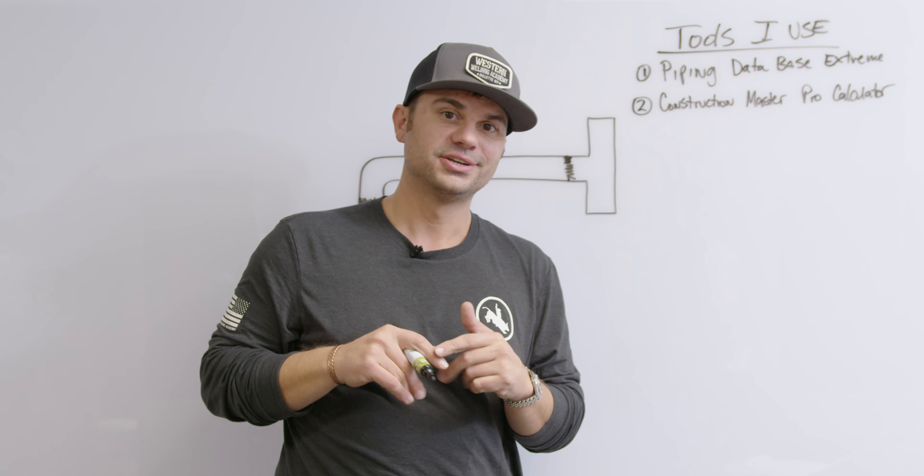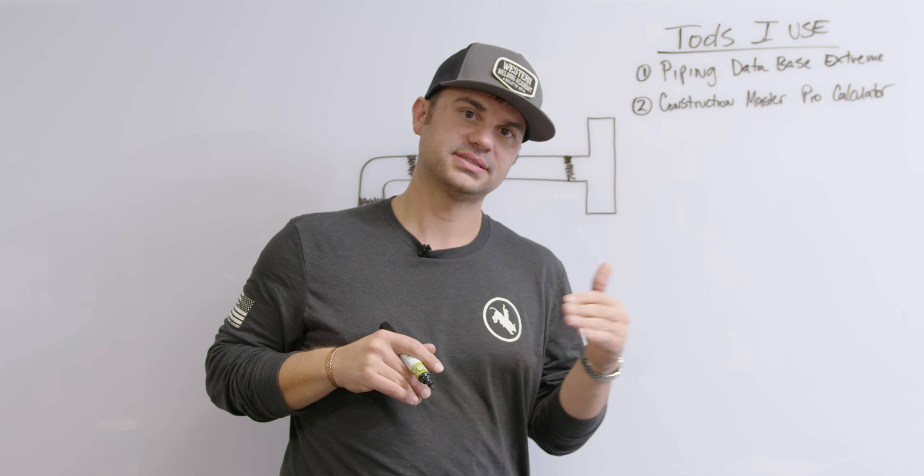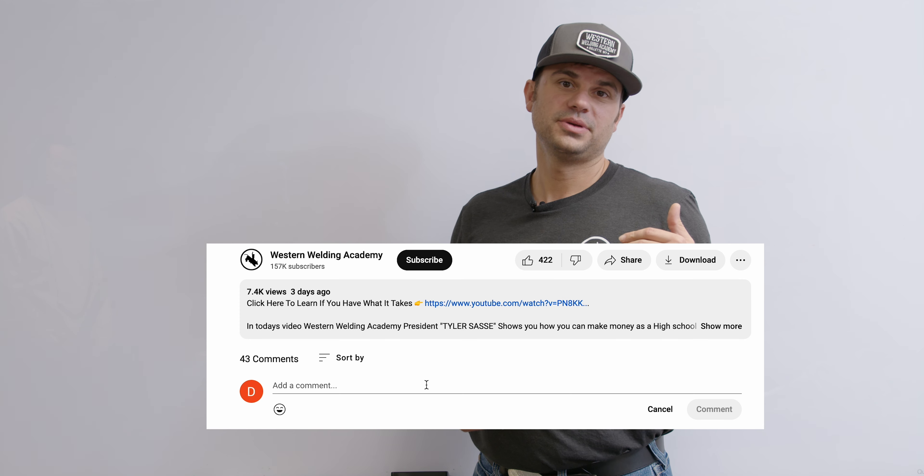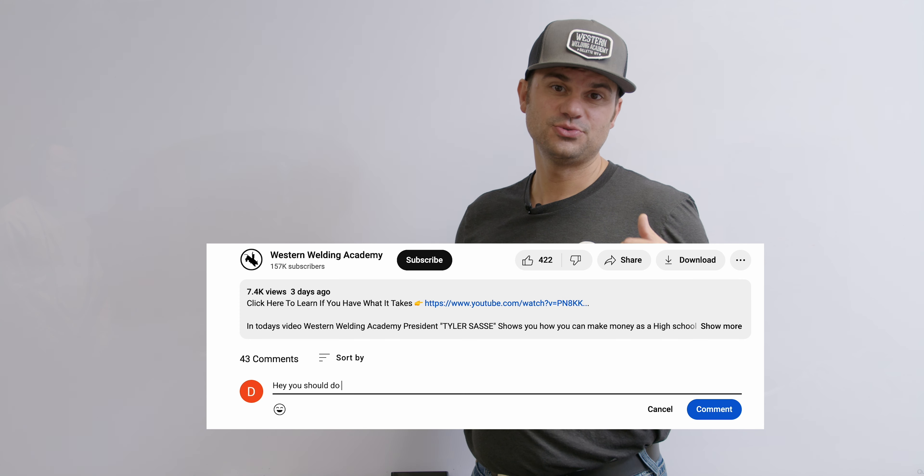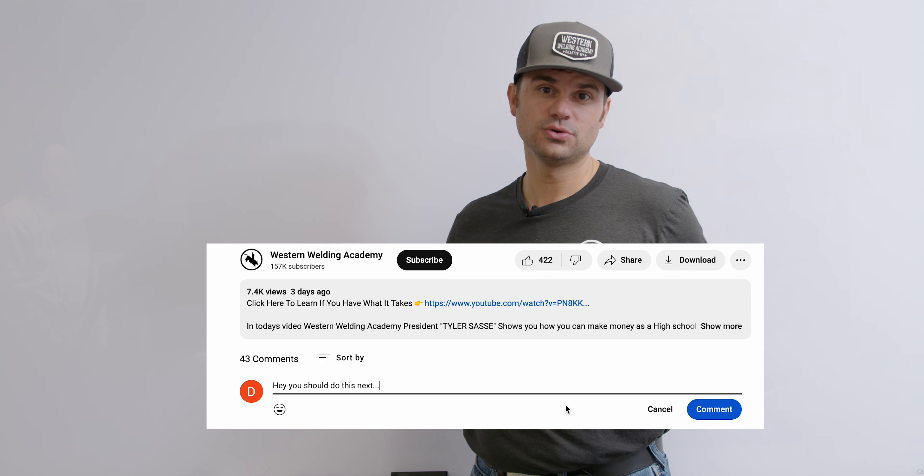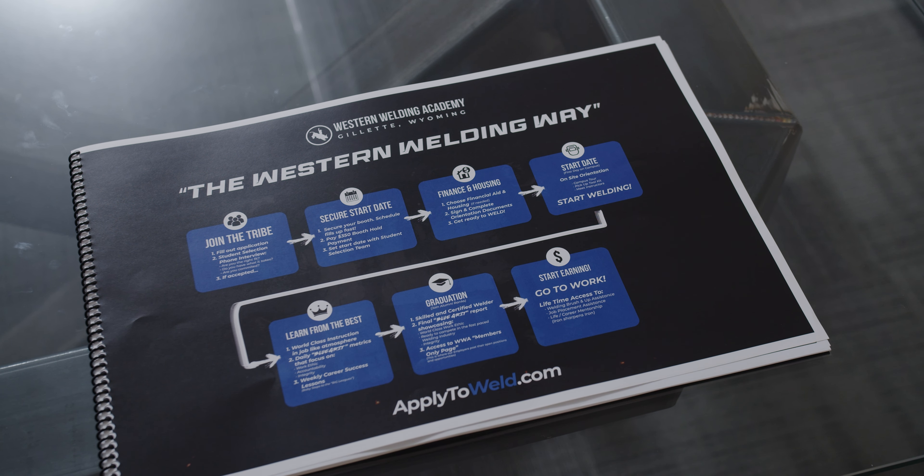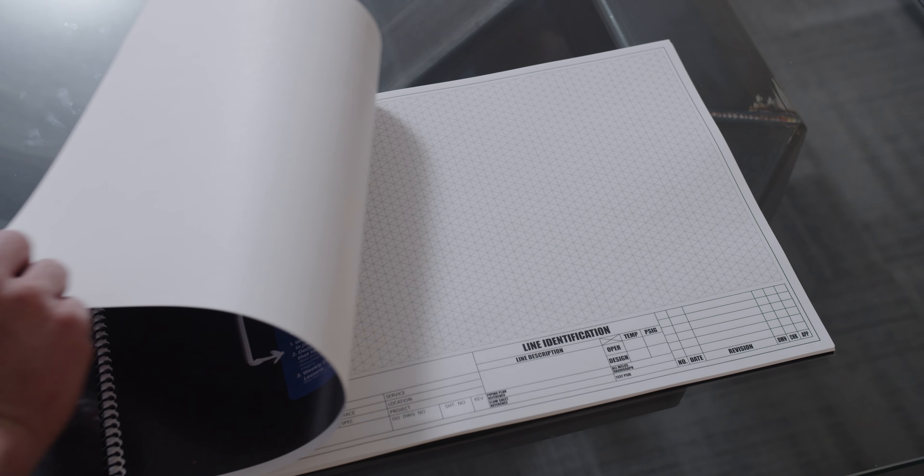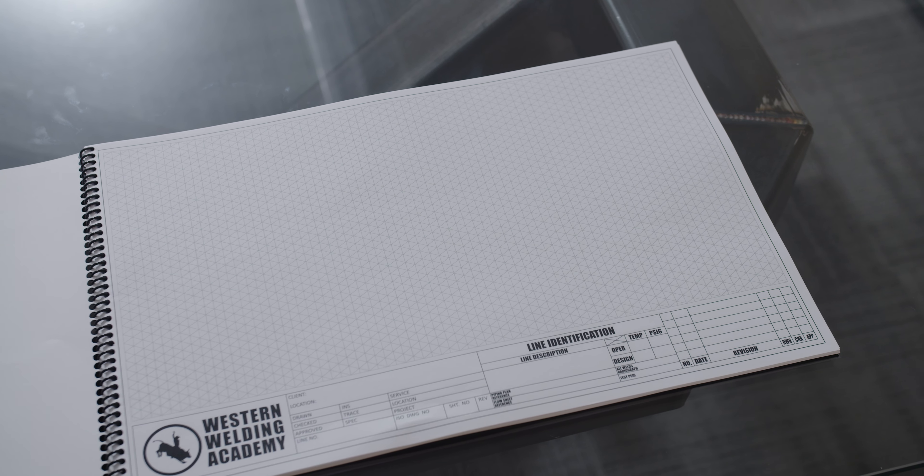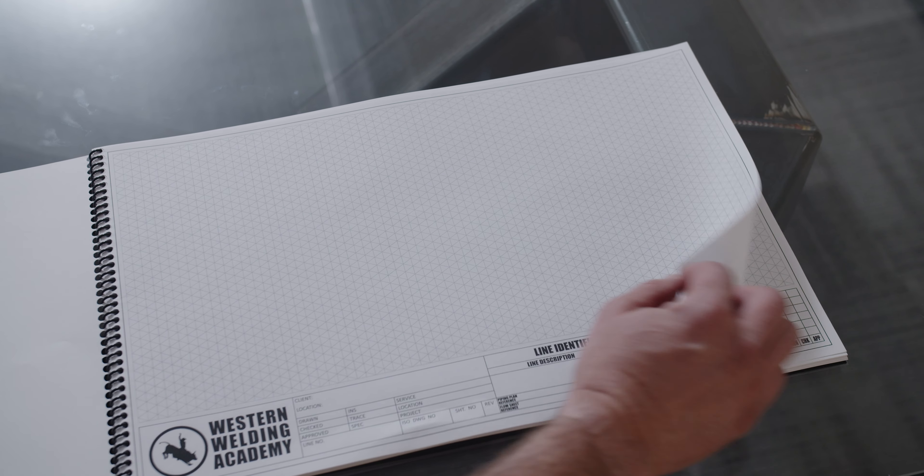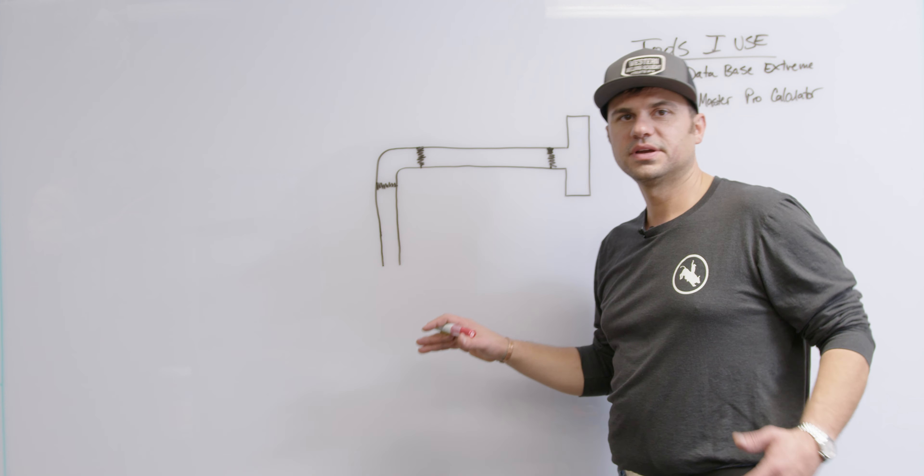But there's a lot of work that's got to take place to get to the point so you're building something properly and correctly. Figuring out what this piece of pipe is is going to be a big part of working the plan. The drawing is planning the work and doing a bunch of math once you have a plan. Then you can go back to working that plan step by step by step.